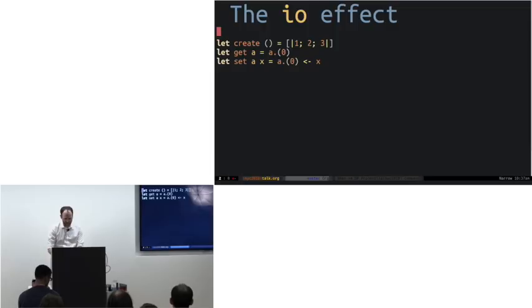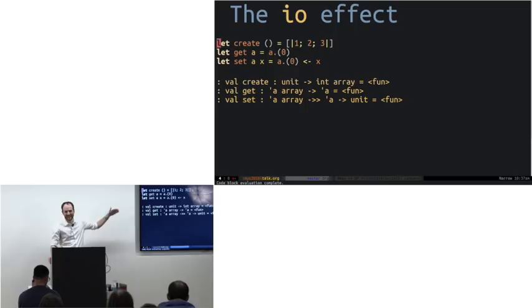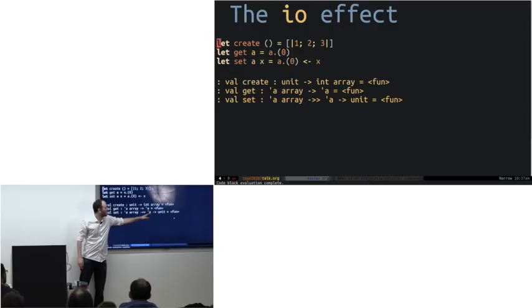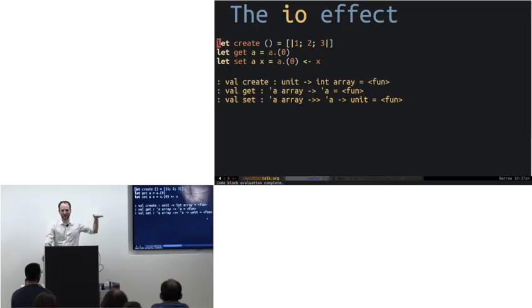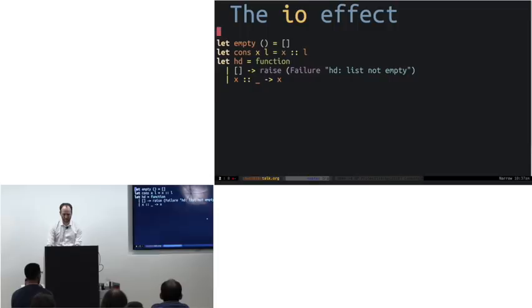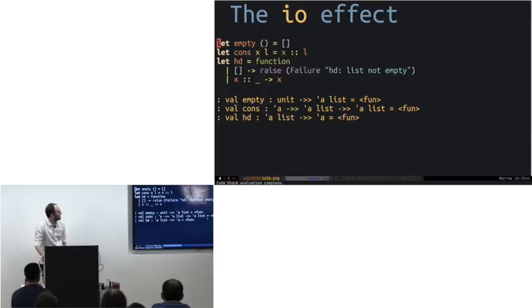So just quickly, here are some operations on arrays, and we can see that they continue to just look exactly as they did, but they're now all impure functions in the type system. Well, with the exception here of set, which takes an array, doesn't do any effects, then takes an A, and then does the effect to actually set the thing. In fact, a lot of function types look like that, right? Most things take some number of parameters before they do anything, so you get a lot of single arrows, and then a double one at the end to say that it does something. And whilst these are some list functions, and these will come out pure, so they've all got double-headed arrows now.